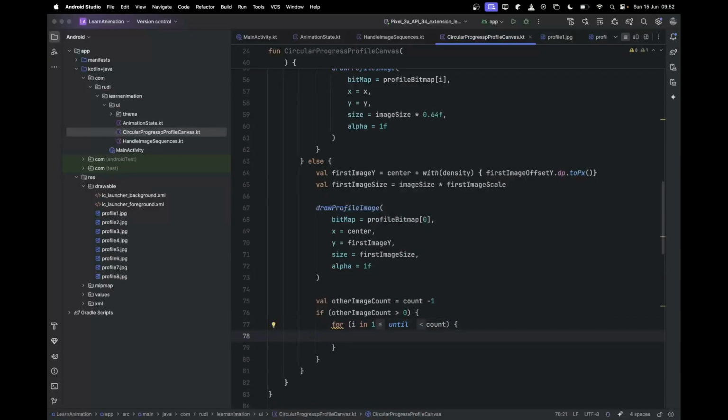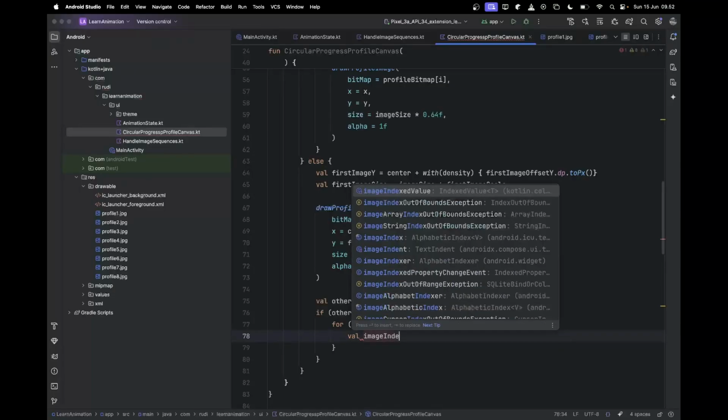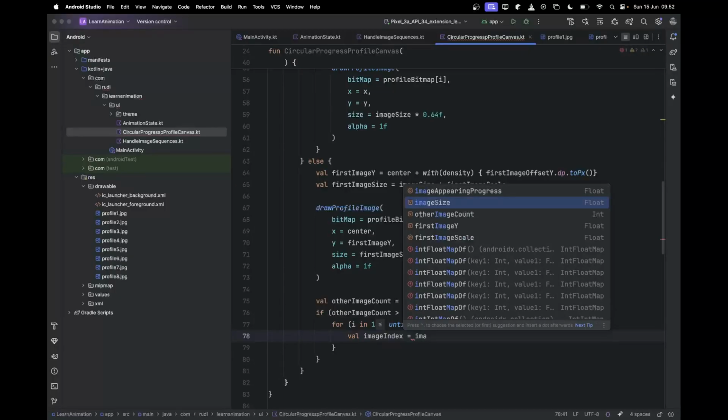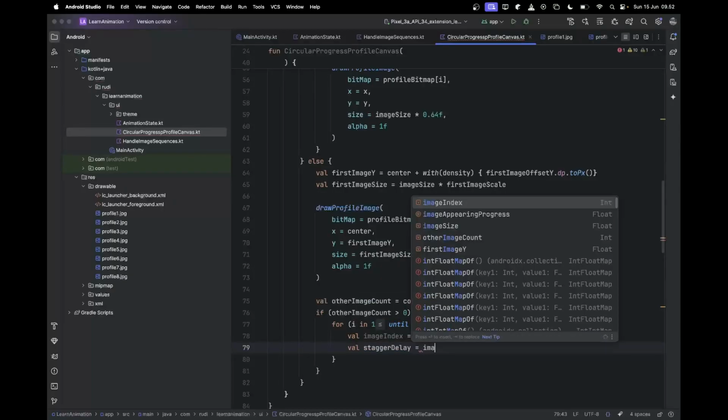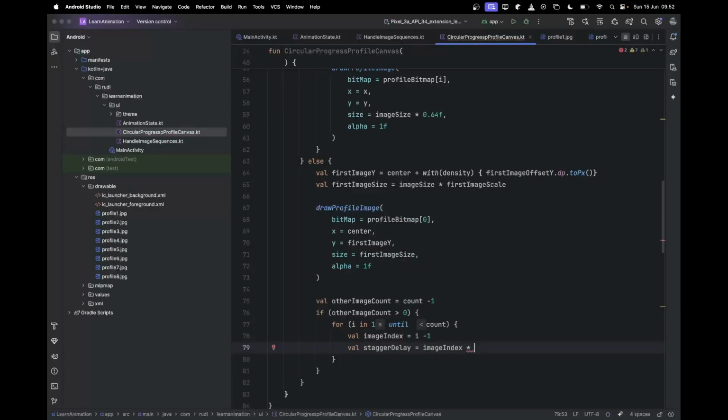Inside this curly bracket, which is for image index is equal image index, image index is e minus 1, and then to enhance staggered appearing calculation, which is make variable stagger delay here, and call the image index multiple with 0.15 float, and create one variable again, individual progress.